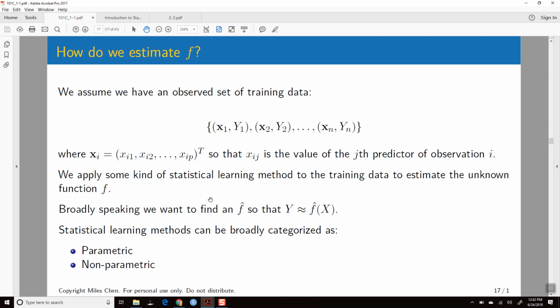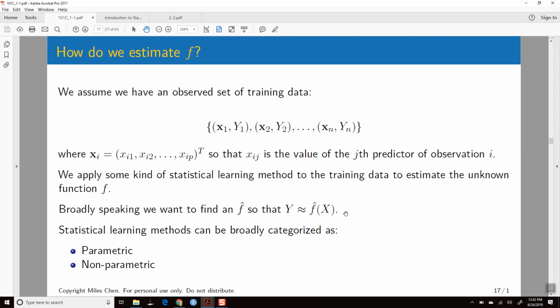Okay, and what we want to do is apply some kind of statistical learning method to take the inputs of x and get some kind of value y. Basically we just want to figure out f hat so that when we plug our x values into f hat, our estimate of the model, we get values that are close to the actual values of y. This is the goal. This is just a very simplified idea: we take our inputs x, apply some kind of function to it, and get some kind of value y out of it. Okay.